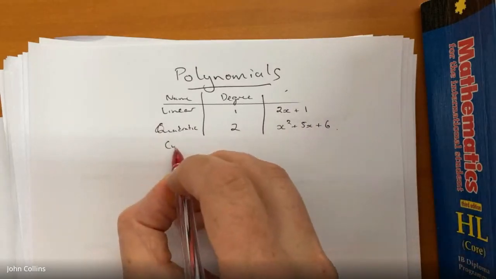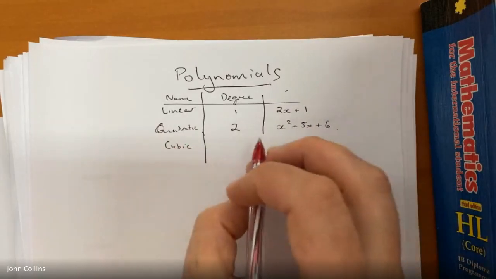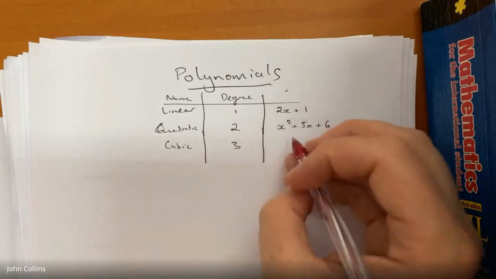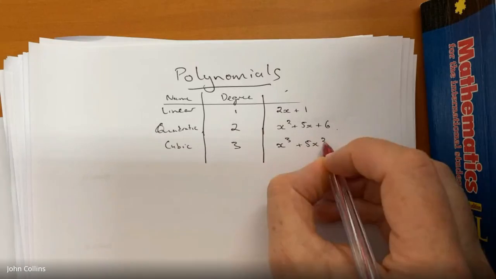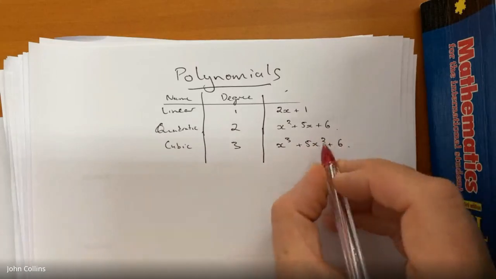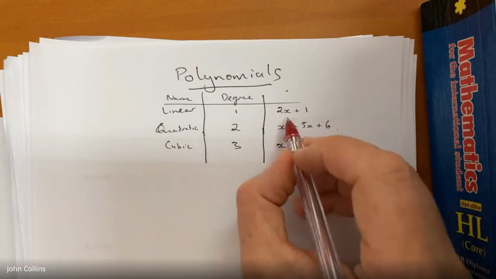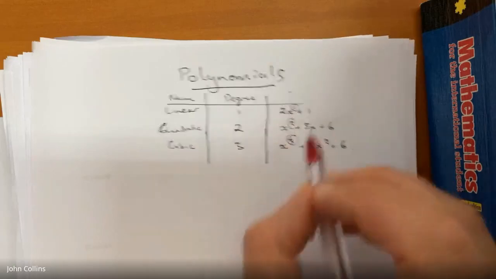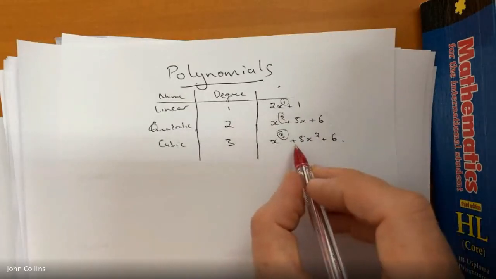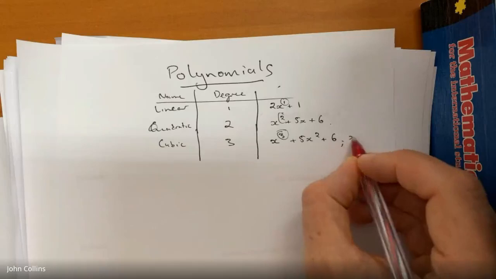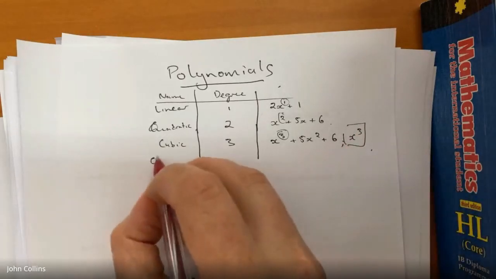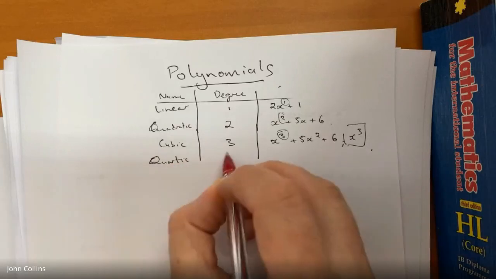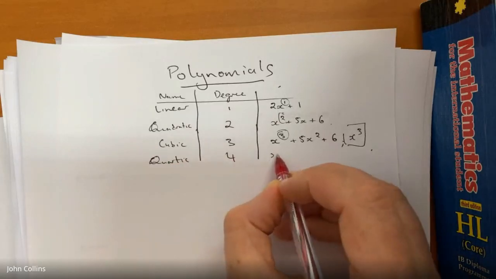There's a cubic, which Badai was saying is x cubed plus 5x squared plus, it doesn't necessarily have to have all the terms, it just has a cube in it, squared in it, x to the power 1 in it. For instance, a cubic equation can just be x cubed. Quartic is where we leave it, which is x to the 4.